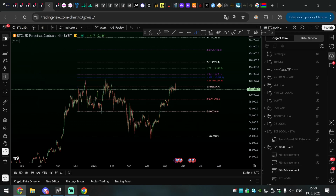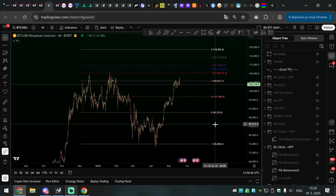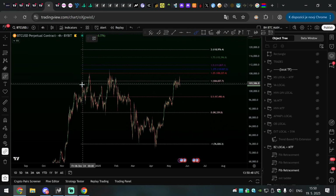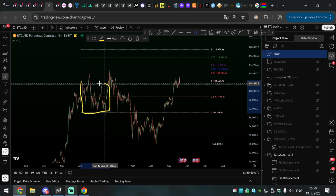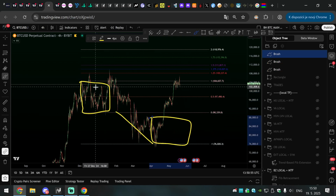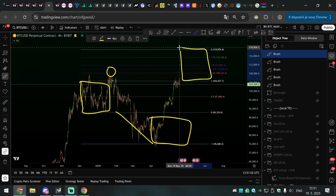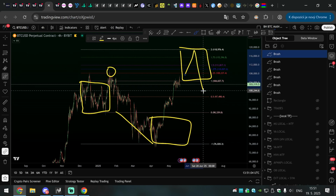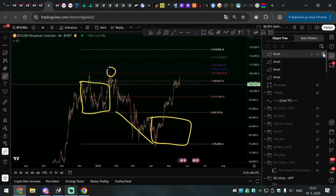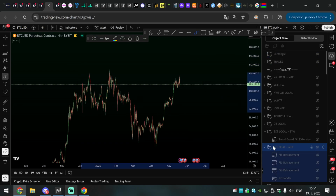Another pool, this is a secondary pool to complete these pools. Now, what I see here, Bitcoin was also ranging here. It did a 1 to 1 extension over here. And when you go beyond this high, you will have a 1 to 1 extension box here, which is over here. Future range potentially, and future rejection. 118,000 target. So that's from balance zones. What you need to know.